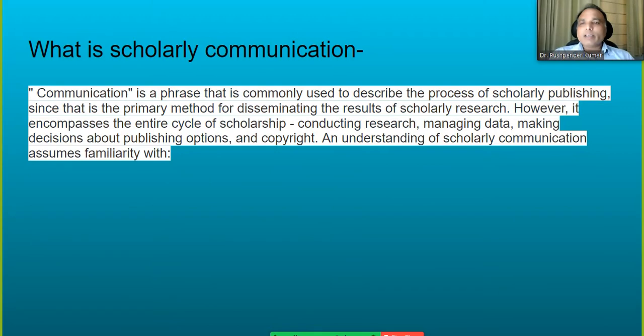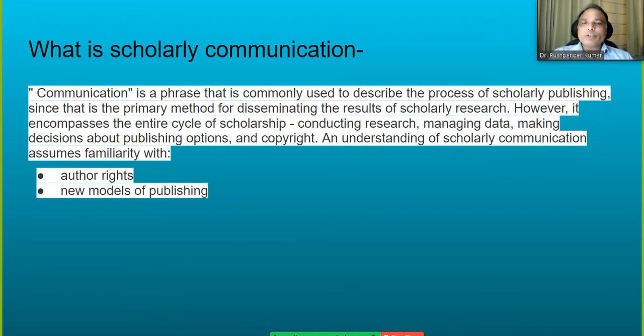However, it encompasses the entire cycle of scholarship: conducting research, managing data, making decisions about publishing options, and copyright. An understanding of scholarly communication assumes familiarity with, first, what kind of rights you have as an author. Do you have any rights? Let us see. New models of publishing. What are the new channels or new places of publishing? Is it open access? Are you aware of open access?